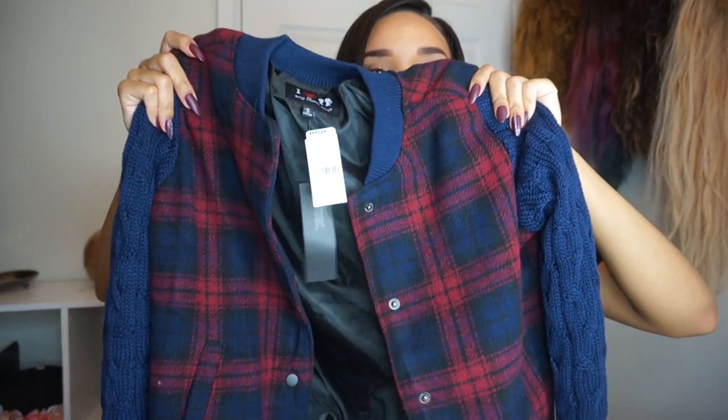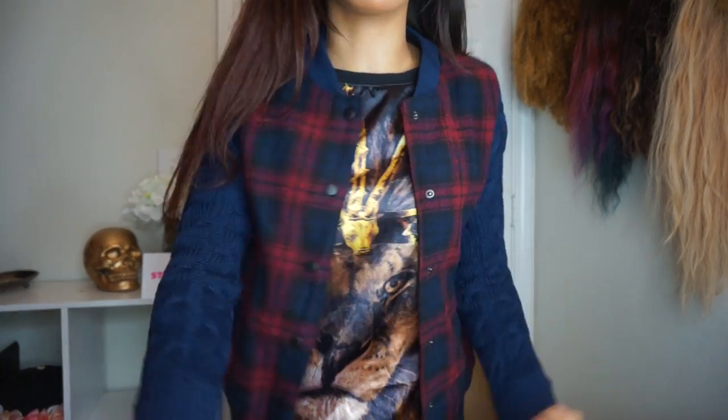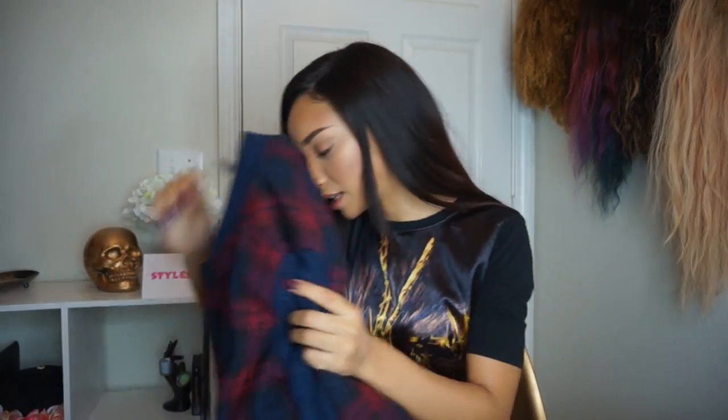I really like the colorway with the navy blue and the maroon color. It's a nice thick lined material so it actually keeps you warm but doesn't add a whole bunch of bulk or boxiness to your body — you can still show off your figure a little bit. This jacket also doubles as my next essential, which is anything plaid or tartan. This jacket has that nice plaid pattern on it.